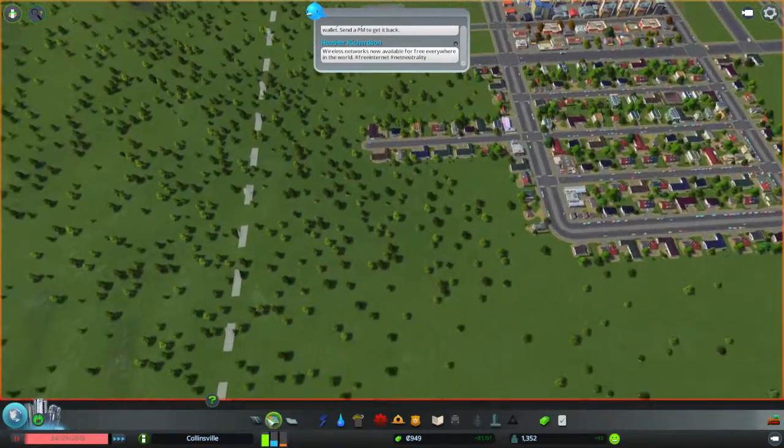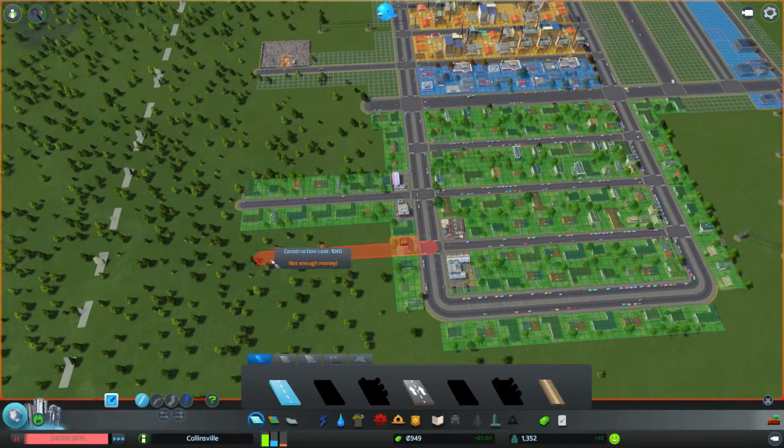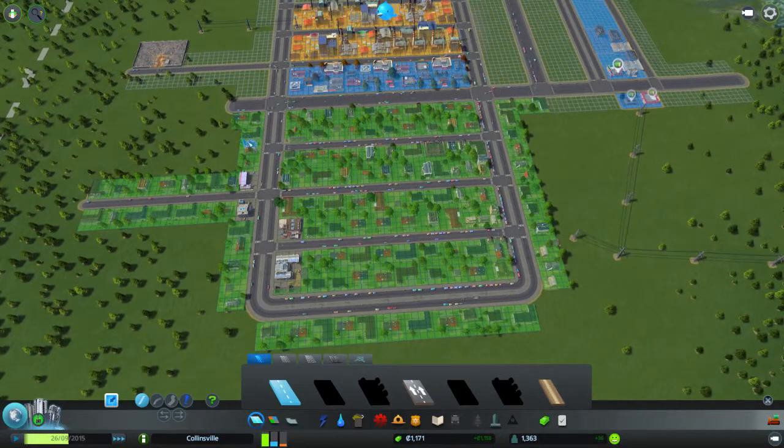Wow, residential jumped up all of a sudden. The scale must have changed after they had their commercial. That's what I'm guessing.